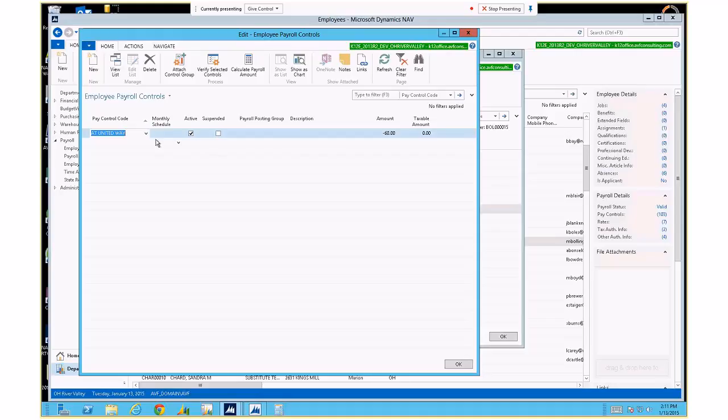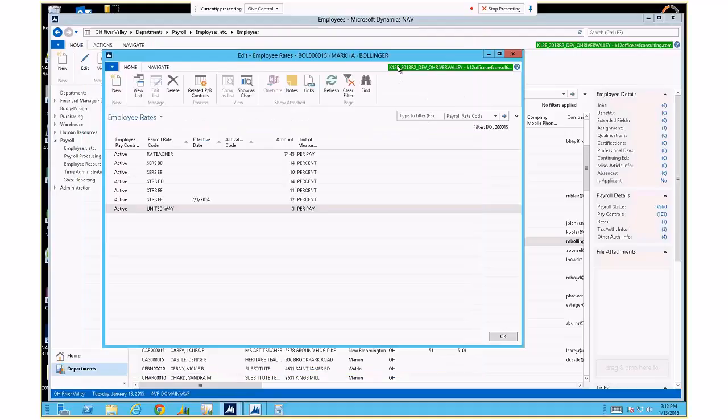When we first bring these controls onto the employees, almost all controls are inactive. Things that are automatically active would be things like federal income tax, state income tax, Medicare EE and ER, Social Security EE and ER. Things we know you can't live without. Everybody's going to have them. But anything else that's possibly optional, we won't bring over active, and they will auto-activate by simply putting in the rate. As you put the rate in, it will auto-activate for you. So that's basically how that works.